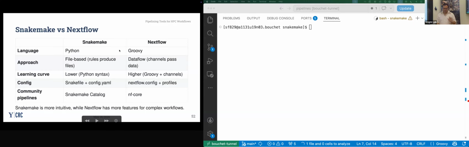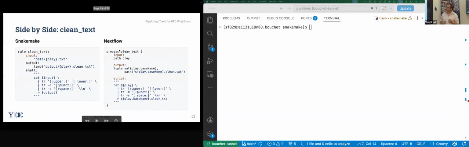So I think the bottom line is that Snakemake is definitely more intuitive. And if I were trying to convert a pipeline tomorrow, I would probably reach for Snakemake first. But Nextflow has many more features for more complex workflows. So if I was tomorrow starting a new development of a suite of tools that was going to build pipelines that handle all of the genomic sequencing that we do at Yale, I would probably go with Nextflow because it's a big complex project, and I'm sure it'll handle the speed bumps better. But let's go side by side.